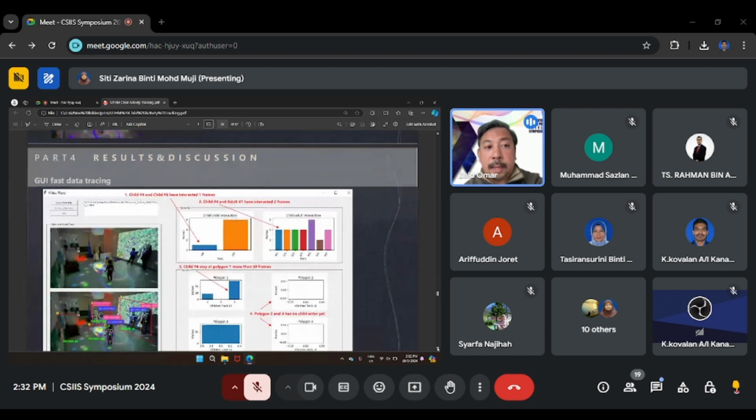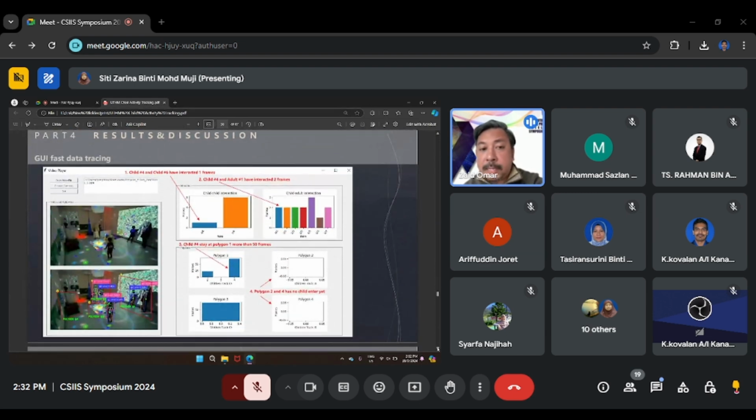Okay, so this is the GUI that we did, very basic GUI, but it's got the bar charts. It's able to analyze. So let's take, for example, the blue and the orange blocks there. You can see that child number 4 and child number 6 do not interact very much. So they don't like each other or they're not interacting with each other. Child number 2 and number 6 interact a lot. So this kind of interaction, you can tell the therapist and you can tell the parents.